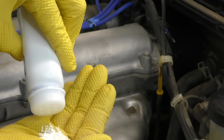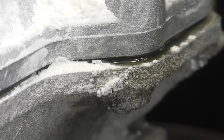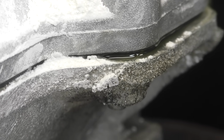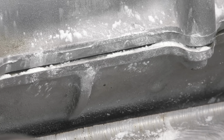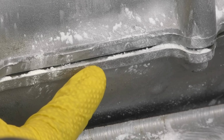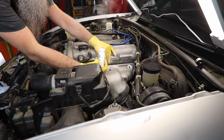The next method we're going to use is powder to find our leak. This is great for finding a very small leak, especially when something's cracked, like a cracked valve cover or a cracked oil pan. We can use either the basic powder or the powder spray. Now, both of these do work, but I found that the powder actually works a little bit better, plus it smells better too. But it does make a bit of a mess.